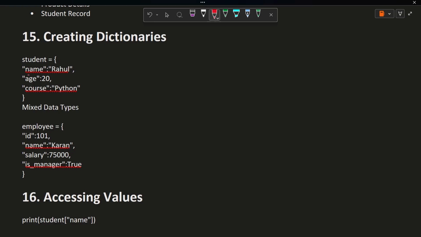After that you need to specify a key, then colon, then the value, and after that you can write comma separated as many key values as you want. After that you can close the curly braces. You can write mixed data types as well. You can write string, integer, boolean, or whatever value you want in a dictionary.